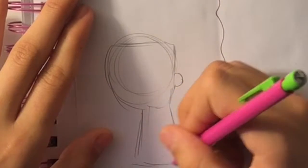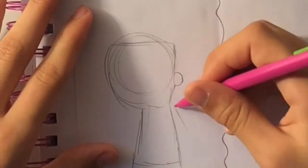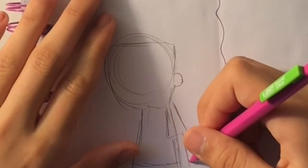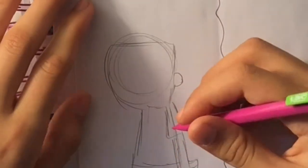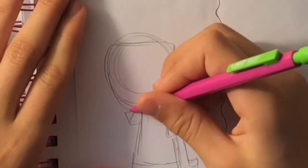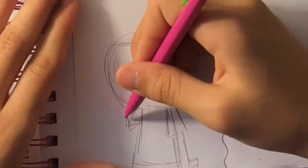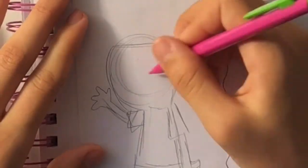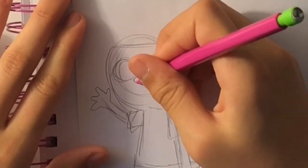And now we're moving on to Fairly OddParents. I loved this show as a kid. Fairly OddParents was like my go-to show. Timmy Turner and Wanda and Cosmo, I love them all. So it was fun to see how I would draw this character in Timmy Turner style. Also, they only have 4 fingers, so that's why I drew it with 4 fingers.